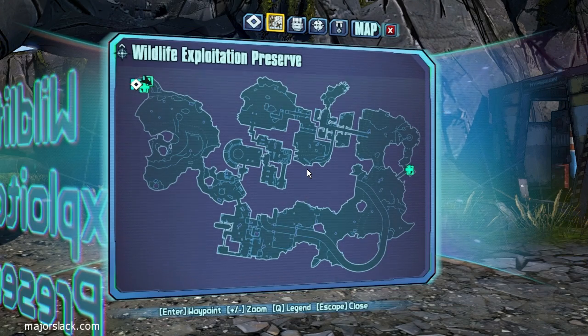We're going to walk through some more Borderlands 2. And on the menu today is the Wildlife Preservation mission. It's a story mission, part of the main storyline, and I got a map of the Wildlife Exploitation Preserve all ready to go here. This is obviously done after I completed the mission, just to show you what's up to bat.